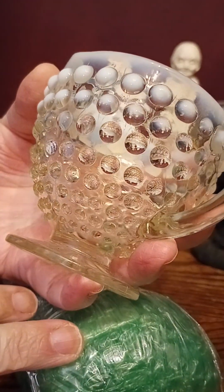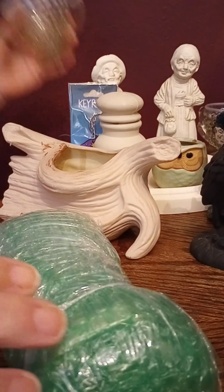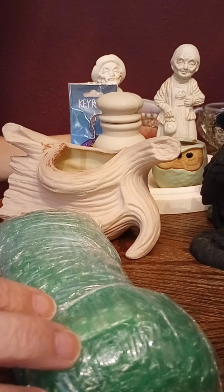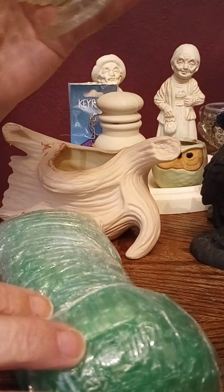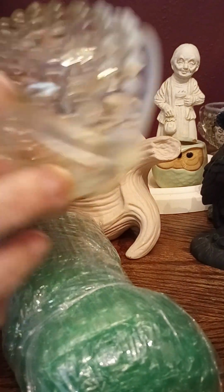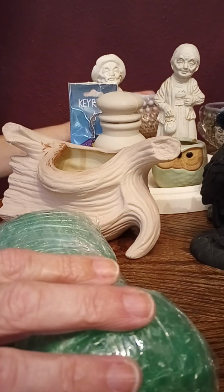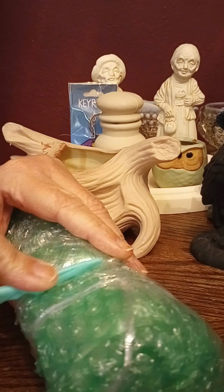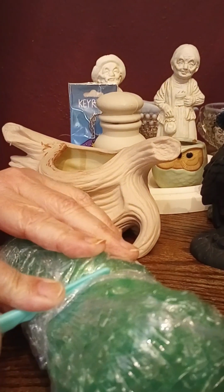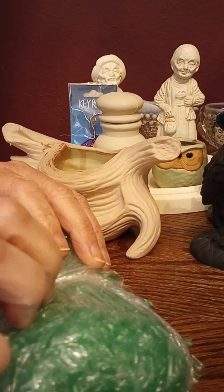like if I were to look for salt and pepper shakers that matched this hobnail specifically, clear with white opalescent around the top and edges, not sure this is Fenton. It looks like Fenton. The hobnail looks like Fenton. But anyway, I digress. And you want that one specific item, you're going to pay more.